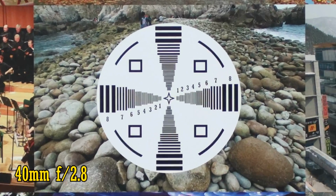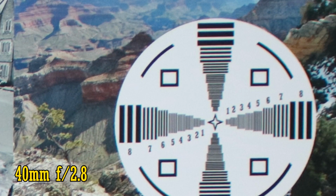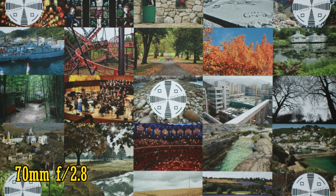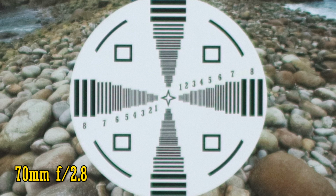At f2.8, image quality is quite good in the middle, and again soft in the corners. There is some improvement at f4 and f5.6, but that's as sharp as you get. And finally, 70mm. At f2.8, the lens is very soft in the middle of your images. This is the best manually focused image I could get.